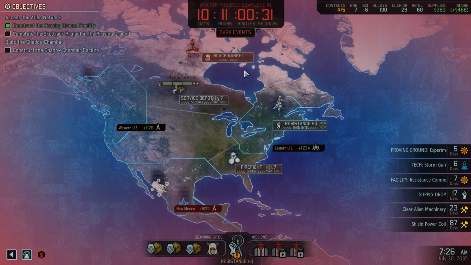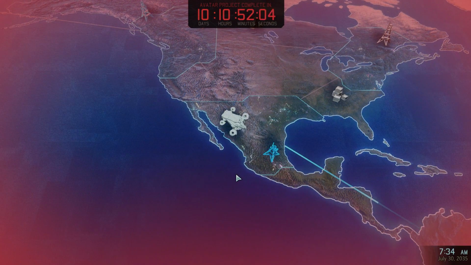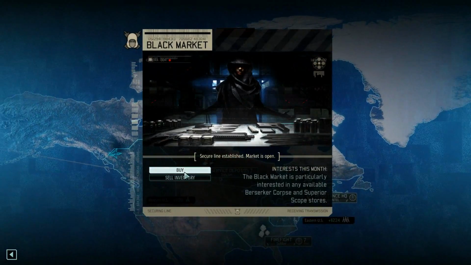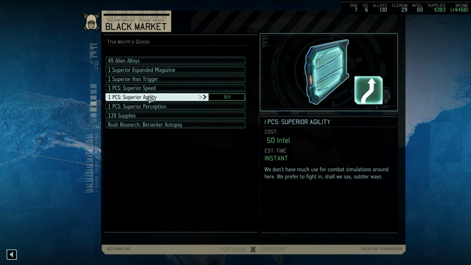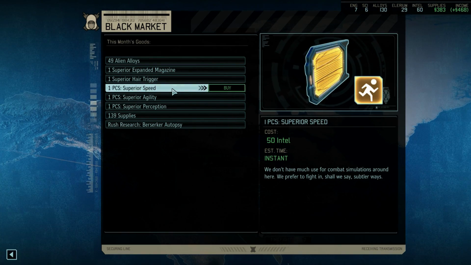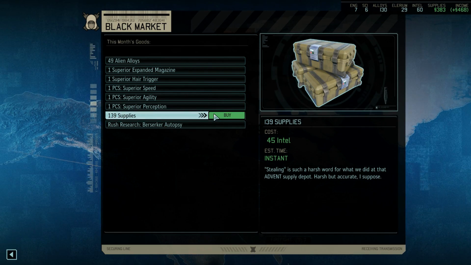Let me check out the Resistance HQ? Actually, no. We're just gonna check out the black market. I want to see if I can buy a scientist. Market is open. Do we have a scientist available? Negatory. Well, that sucks, but we do have all of the superior things that we could ever want. Agility, speed, perception, hair trigger. Well, I don't need those. Although I could buy these supplies.